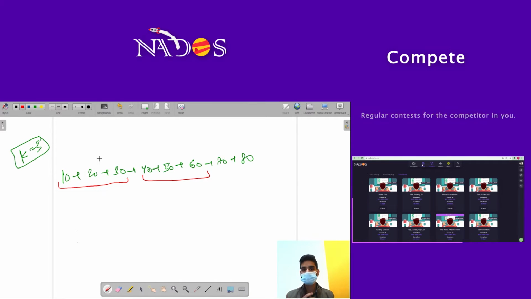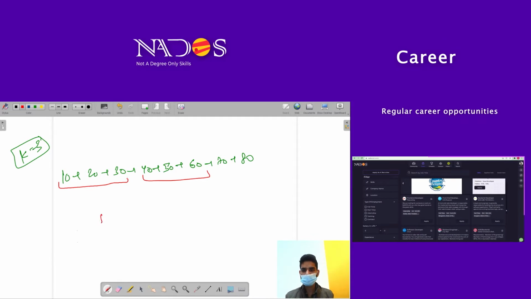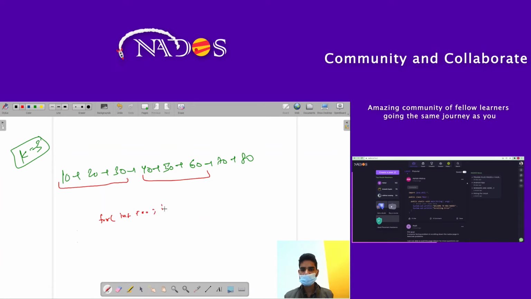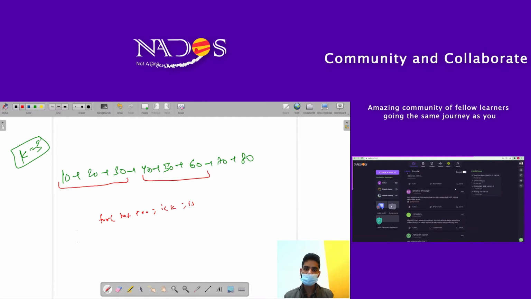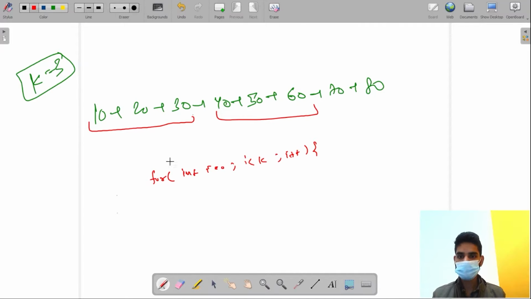So how am I going to get this group? Basically I will create a loop which will start from 0 and end at less than K. That means I will run this loop K number of times. So this loop will run for 10, 20, 30, and similarly for 40, 50, 60, and that's all. This loop will work for these three nodes. What this loop is telling us is that I have created a group.